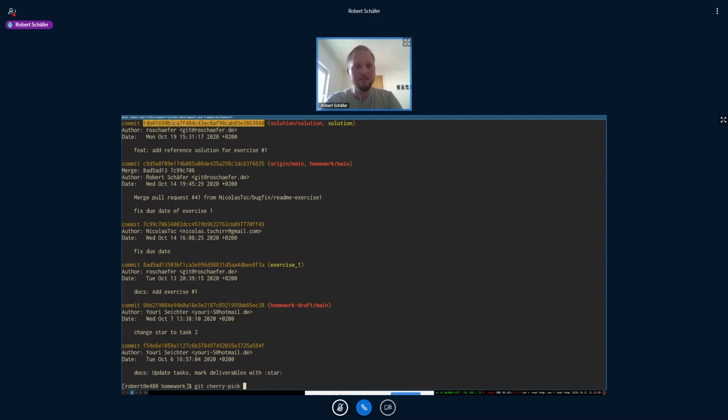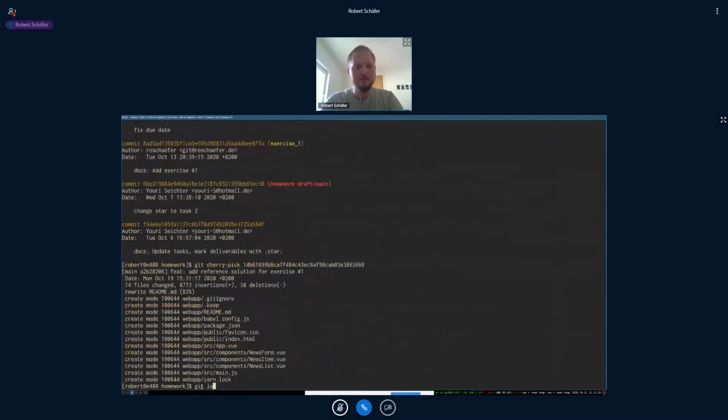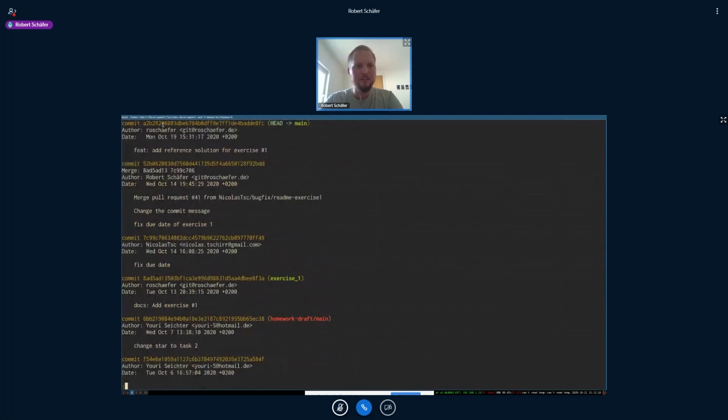I'm taking this commit and putting it on top of my current branch, and have it here, but the commit ID has changed. Another thing I can do with Git which changes the commit ID is git rebase. A rebase would do a similar thing to cherry pick: it will take another commit and put it on top of the commit I'm rebasing on. This changes the parent commit, which will then create a new commit ID.